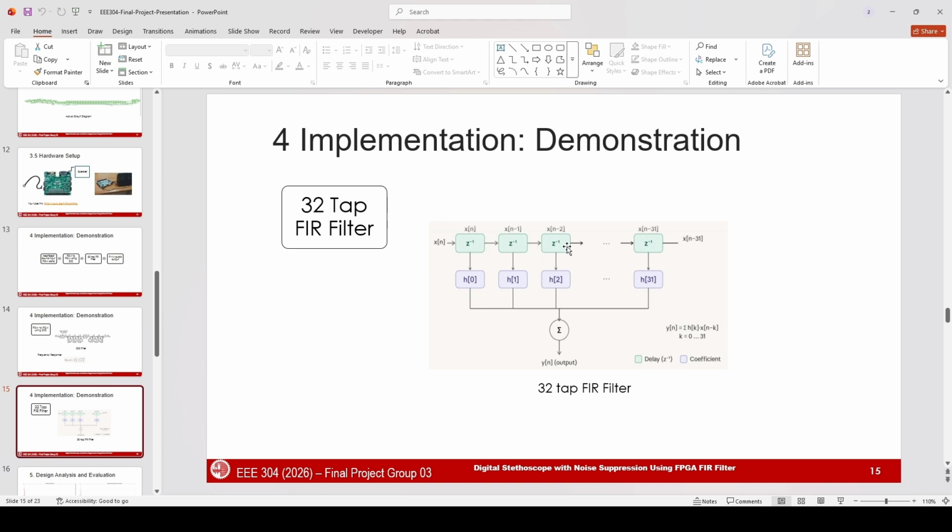At first we did a lot of tuning. We used the Hamming window, and then later on we shifted to a Kaiser window to see which coefficients are actually the best to filter out the audio. Later we found that the Hamming window is the best one. We used 32 taps as mentioned in our main project criterion. We used the built-in MATLAB function for creating these coefficients, and then we multiplied the coefficients with our sample values to filter the audio. So that was my part, and the next thing will be explained by my later teammate.